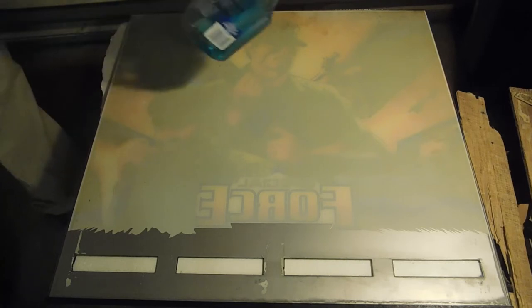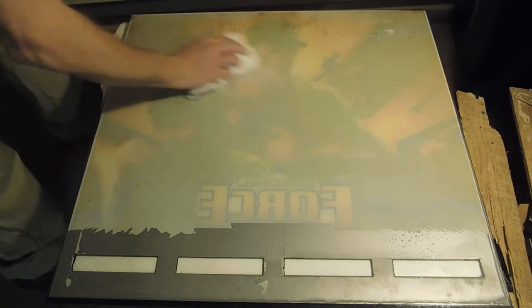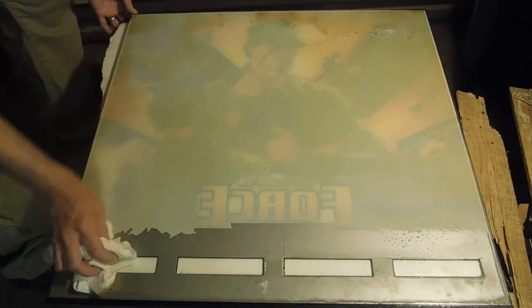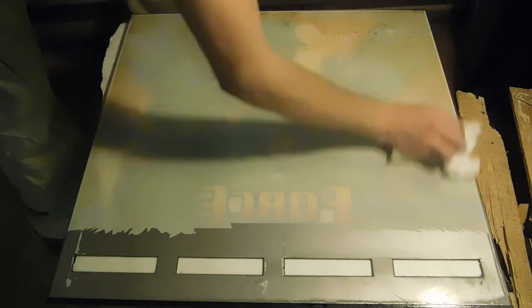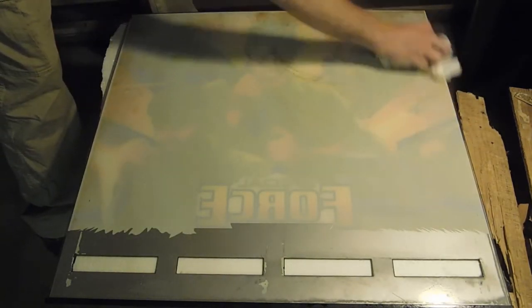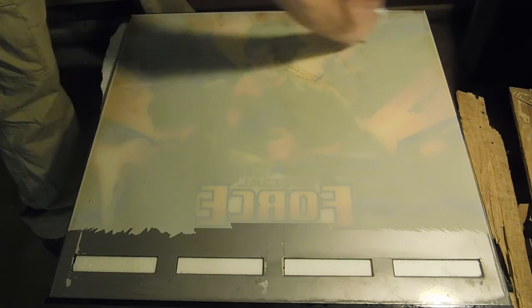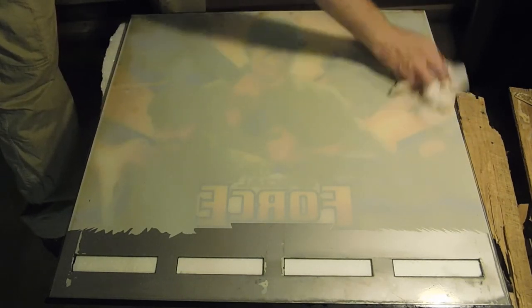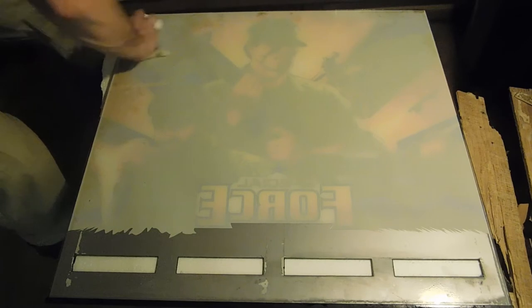The way I do this is I'll spray the glass with the glass cleaner, just get it covered up real nice. You want every square inch of it clean — this is what works best. We're going to very gently clean this up. It may take more than one round with the glass cleaner, which is fine. That's going to depend on how bad your backglass is. This one is actually in really good shape, so I don't have to worry about peeling up any of the artwork. It should come out perfectly fine, but you still want to be careful and take your time. As you can already see, it's coming up pretty nicely, though we've still got some pretty hard stuck-on dirt.